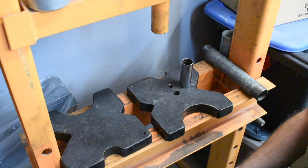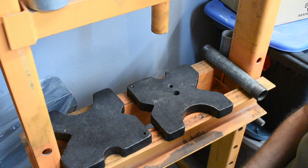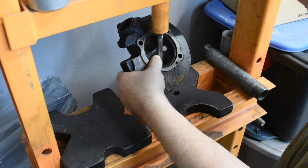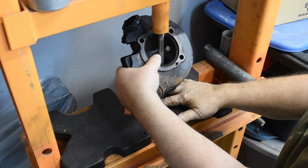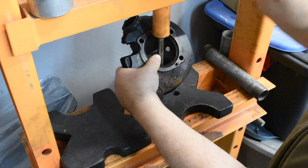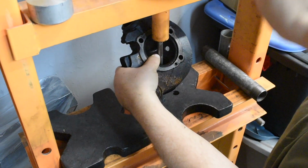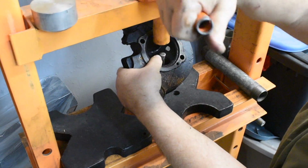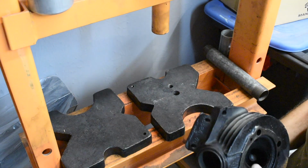You can of course beat them out with a hammer if you don't have a press, but if you have a press, why not use it? That's all there is to it.